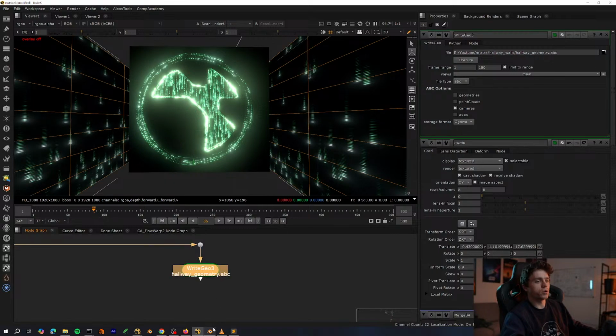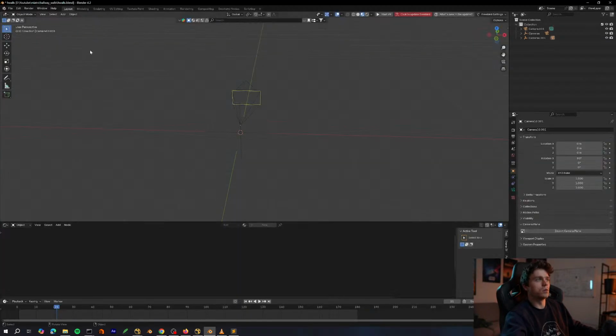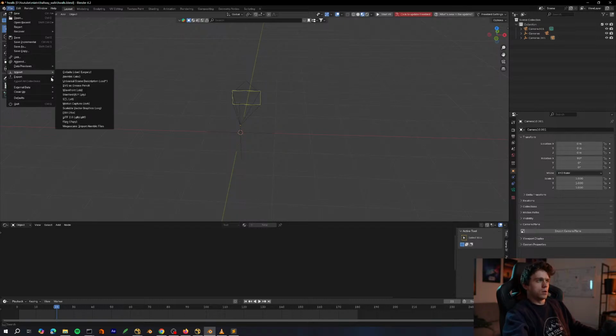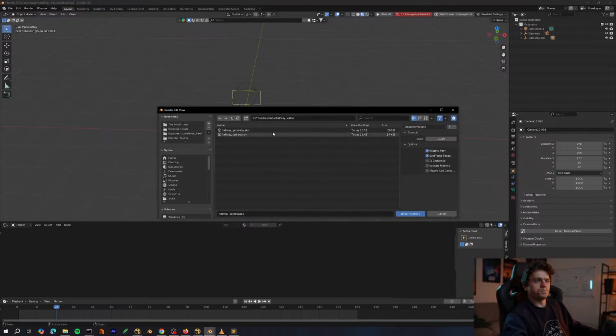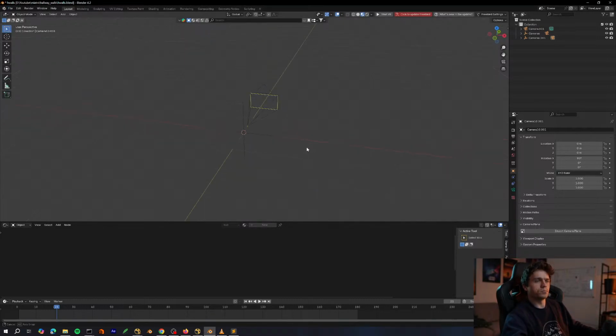Hallway geometry. Okay, this is good now. Import. Why is that not importing?